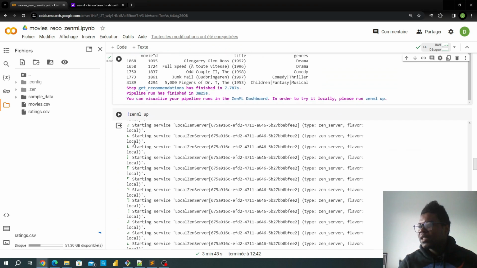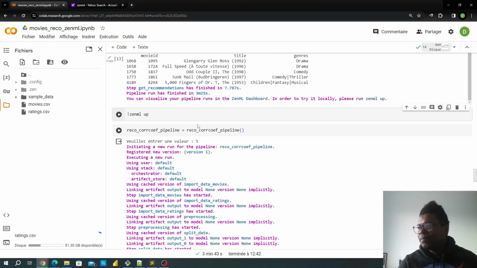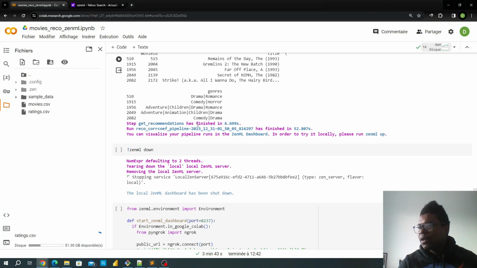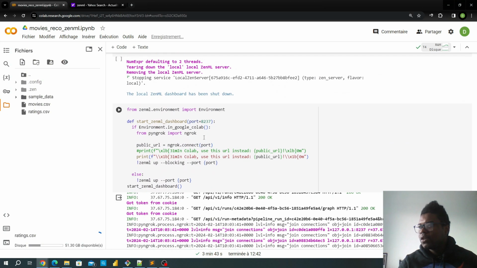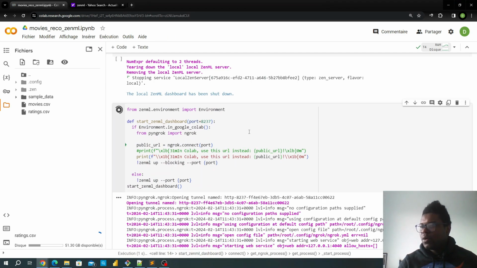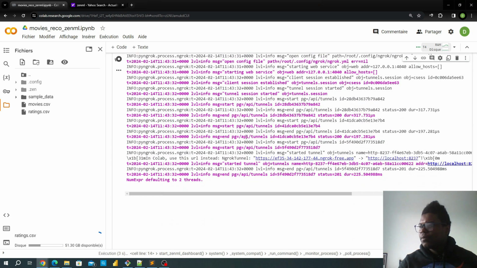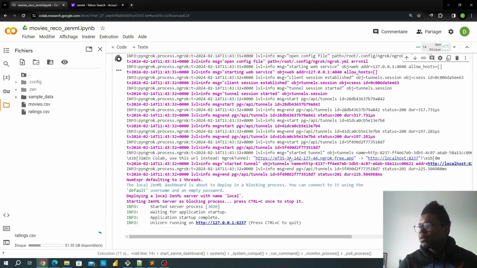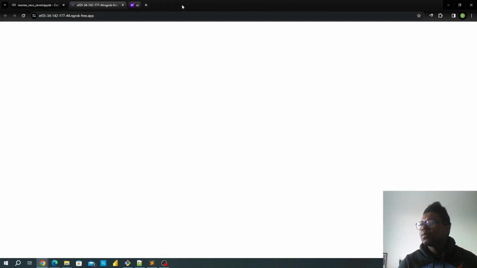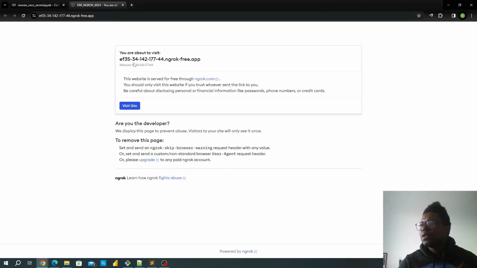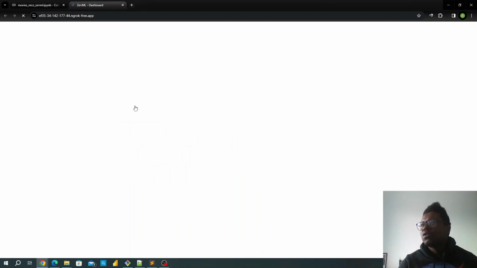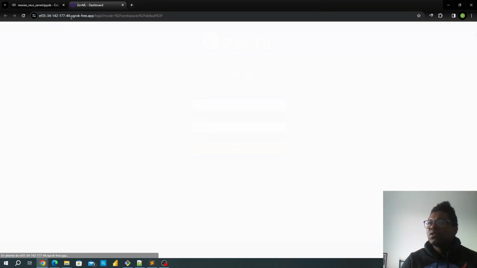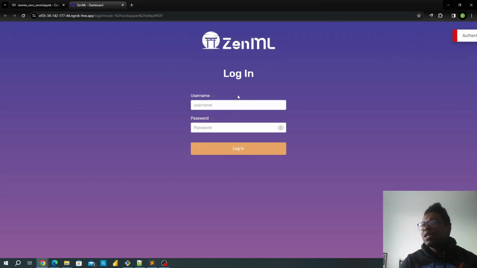Let us see it in the ZenML platform. We use this code to launch our ZenML server. Okay, we click here on this link. You see this is our public IP with our ngrok token, and this is the public link.